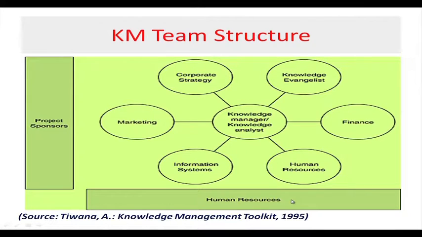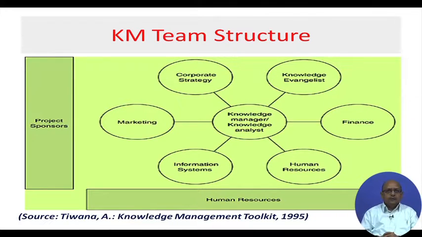Now, look at the KM team structure, how the KM team can be formed. If you look at this structure, you can see that on this side the project sponsors are there. So these project sponsors tell you that the role of senior managers is very important. It is the senior managers or the top managers who are going to sponsor a KM project, because it involves cost, money and resources. So the commitment from the top management to the senior managers, their dedication to this cause, is very important, and they should be convinced by the knowledge team about how it is going to help them.